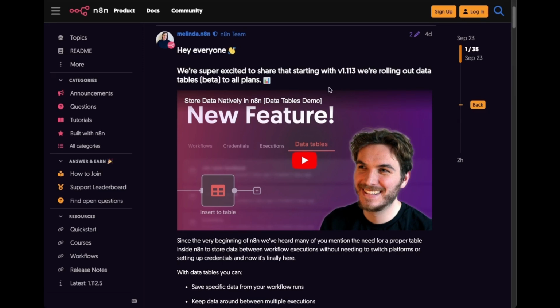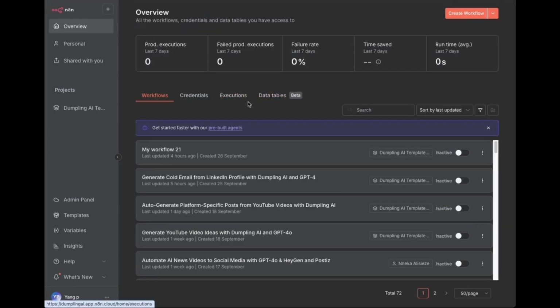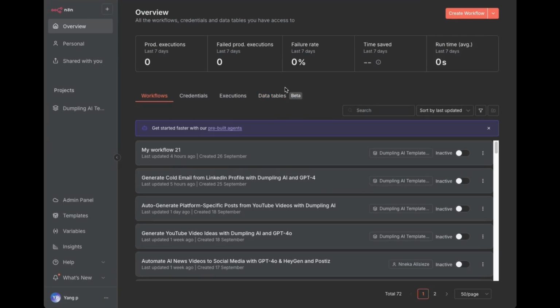In the past, you would have to save this to Airtable or Google Sheets as your database or even Supabase or something like that. But now they've released a very simple new way that you can just do it all natively within n8n. Benefits of this is obviously ease of use. You don't have to use a separate service that you have to set up and manage. And then two is it's slightly faster because you don't have to make that round trip to the third-party service. But to be honest, for most n8n workflows that I've seen, speed is not really that much of an issue. It's really that ease of use and not needing to manage multiple services.